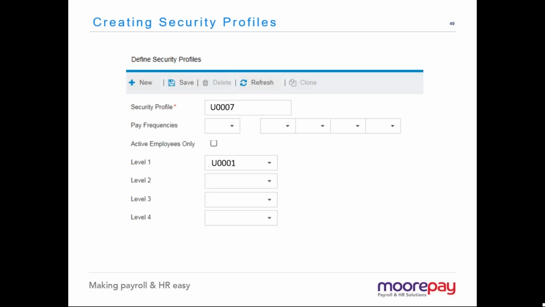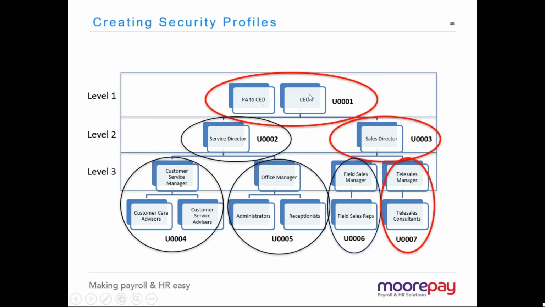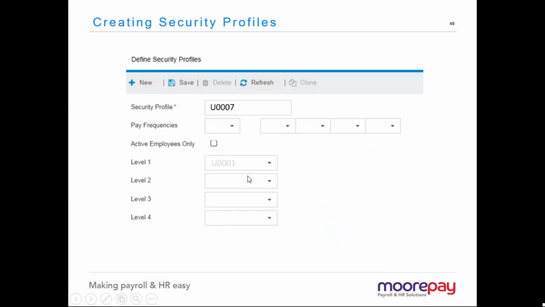Looking back at the organizational structure, the level 1 is U0001. So if we just go back to the previous screen there, U0001 is where the sales director reports to, and therefore level 1 is going to be U0001. Level 2 is U0003, because that's the one that the director is actually in.